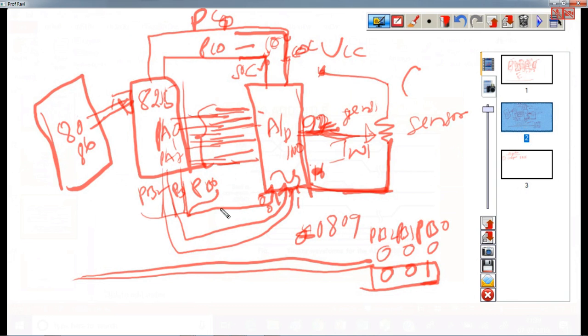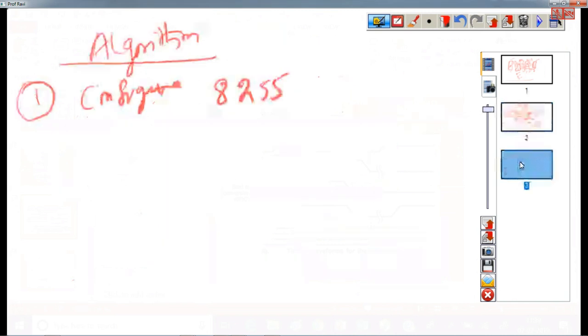Because you are giving bits here, so this is output, and port A. So once the conversion is done, the data is available on port A0 and so on. So port A as input, right? And port C0, you are giving the start of conversion signal, and port C1 you are reading the end of conversion signal, right?